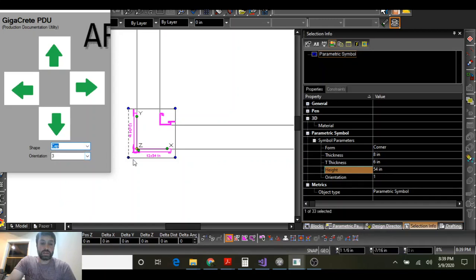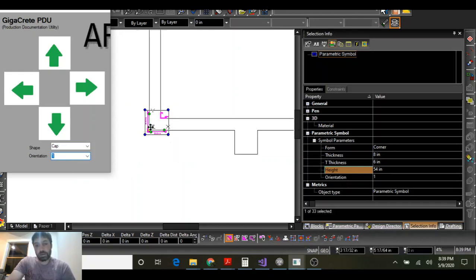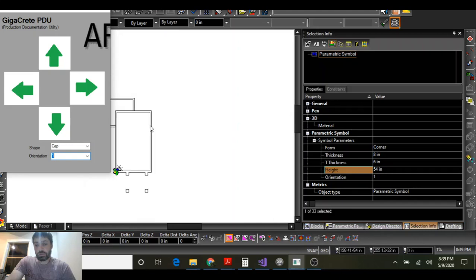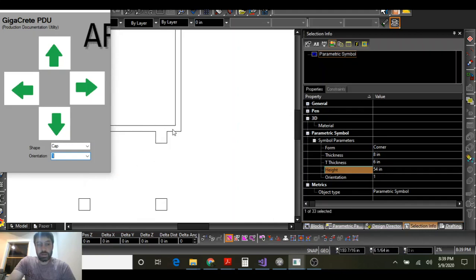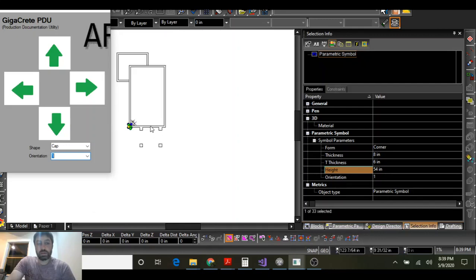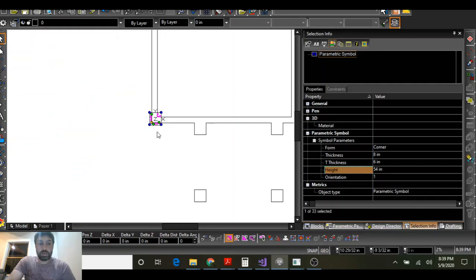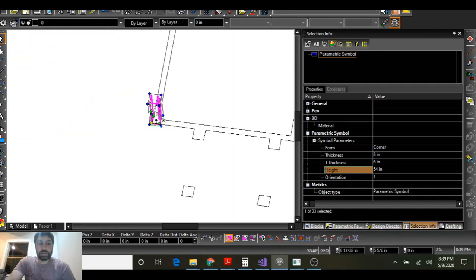And then the orientation. How I have it set up for orientation is starting, call this the left side of the building, plan view. Orientation 1 is for going up the left side. Orientation 2 is for going across to the right at the top. 3 clockwise right around the building. Orientation 4 is across the bottom. So I'm going to start for this purpose in the bottom left-hand corner.